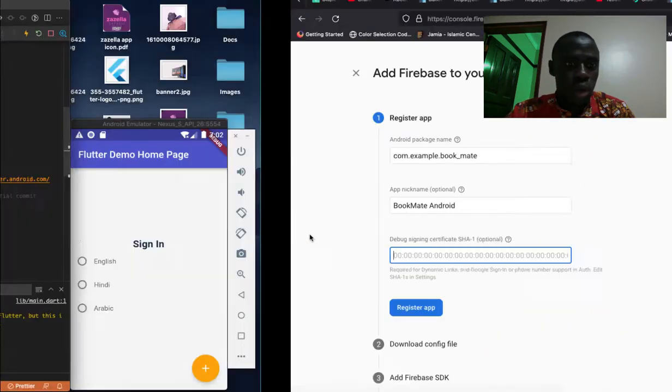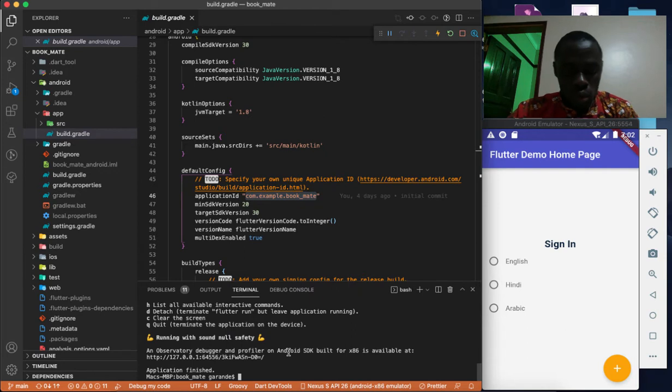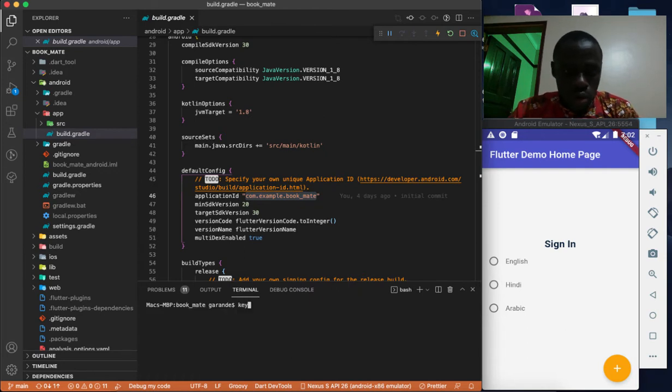So what you are going to do, you are going to go back to our project, open the terminal, and generate this key. Here we are going to use keytool -list -v -keystore.